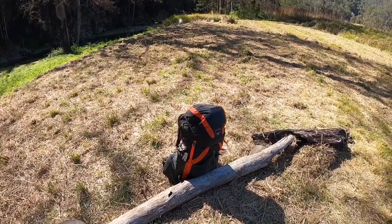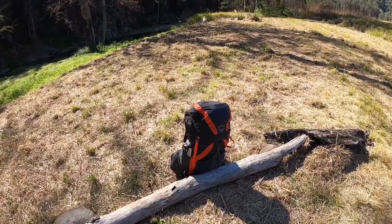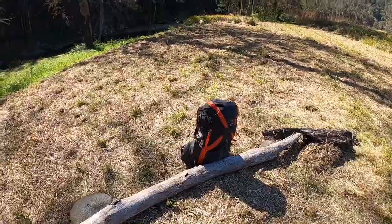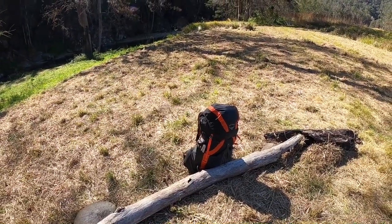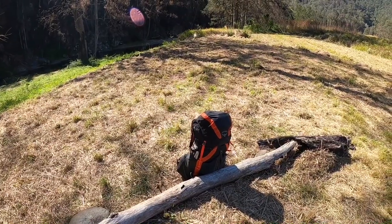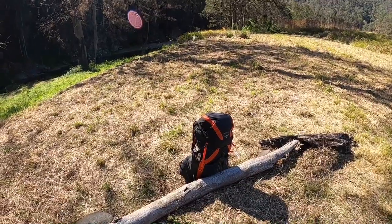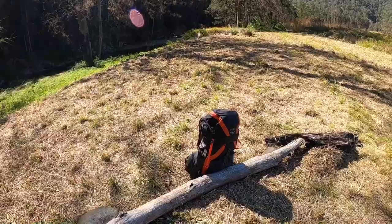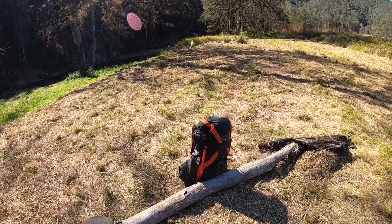What I'm going to do is show you what I pack in my bag for an overnighter. By all means, this is not a how-to on what you should or shouldn't take - that's completely up to you, this is just what I take. I do like a little bit of comfort sometimes, so I've got a few things like a chair and pillow and that sort of thing, but you'll see as I unpack it - this is what I take on an overnighter.